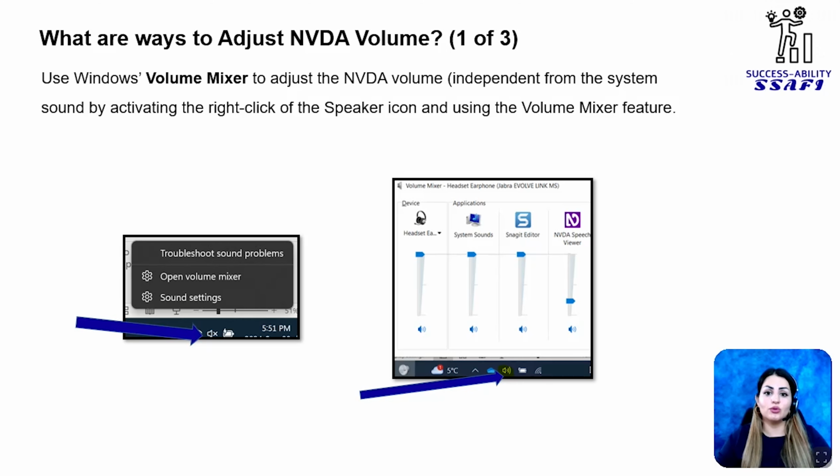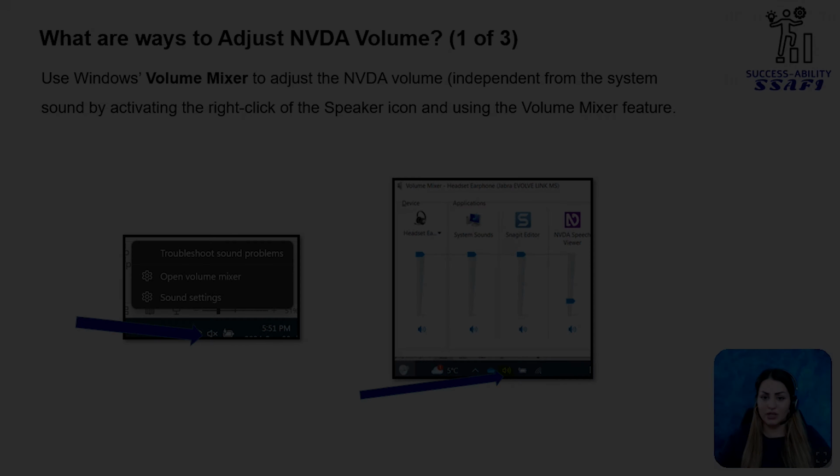So if you want to go through digital content and experience what's being said, what's being conveyed to NVDA users, you are able to see and experience what is being articulated in an auditory sound to the users within a written version. So when you have the speech viewer window open, you definitely want to lower the volume or completely mute yourself.